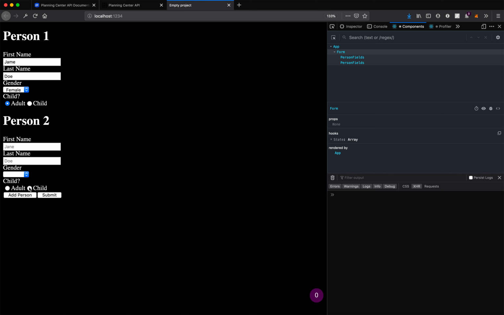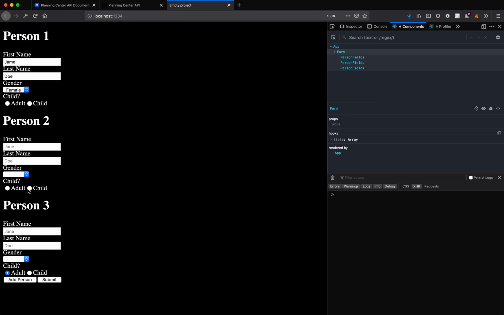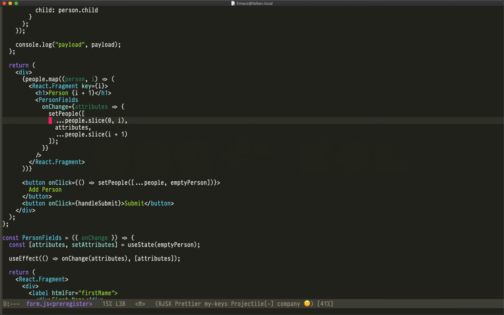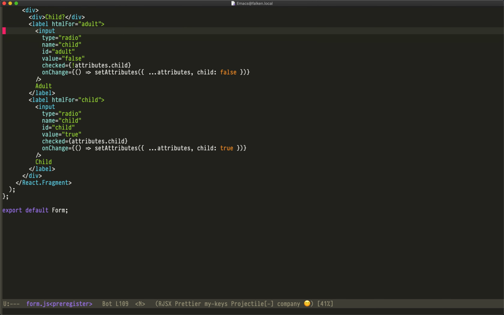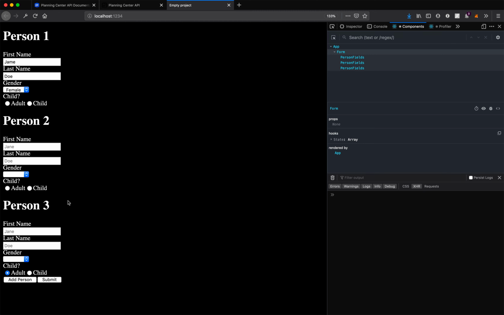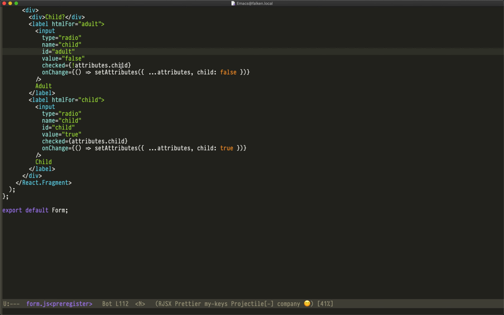Aha. Do you see what's happening here? When we update our state here with the radio, it undoes the one from the other person. That's because if you go down here, to our adult child, the ID is just adult or child. We need to know which particular adult or child this is being used on. Since it's all the same ID, it's just going to pick one of the ones from the HTML and update that one.